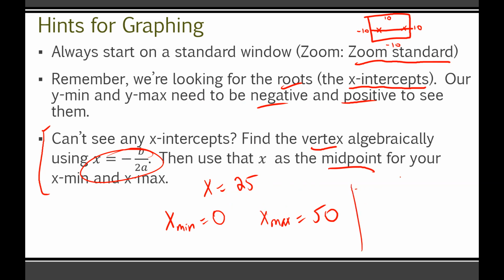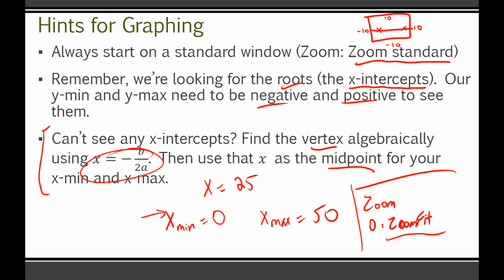I know some people are probably even thinking right now, and I don't know where you would have learned this in previous math courses or what, but if you press the zoom button on your calculator and you scroll down to, I think it's 0, it'll say zoom fit. Apparently, this is designed to basically look at your function that you've graphed and try to fit it into the window. I'll be honest, this only works like half the time for me. I use this sometimes and it's like, oh, okay, that actually changed the window to something more reasonable. But usually like 9 times out of 10, you have to just use this, to be honest, right?